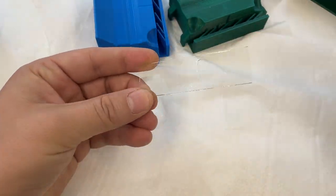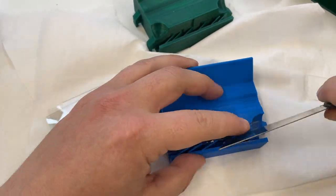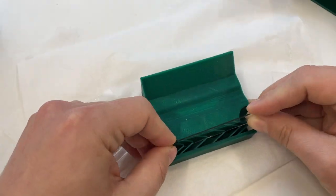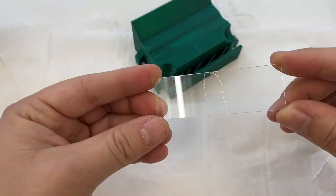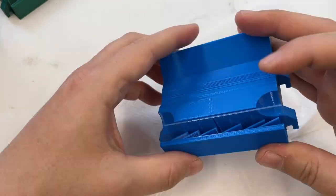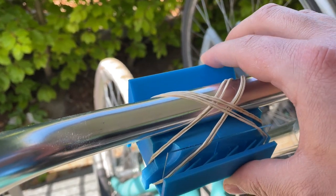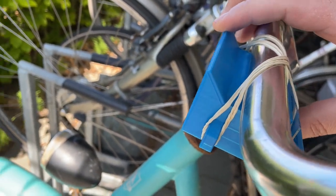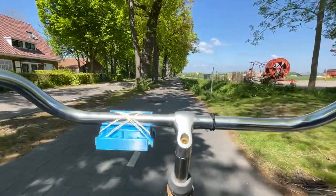You can naturally make many more for giving to friends, family, and so on, for collecting air particles in other places of the world. You can ship them, and then you can see the distribution of particles in different parts of the world. Simple and easy. Then you just attach it on your handlebar on your bike. We're using some rubber bands, and well, just bike around.